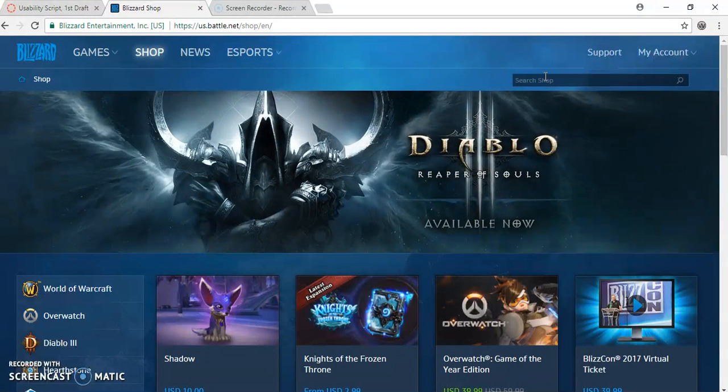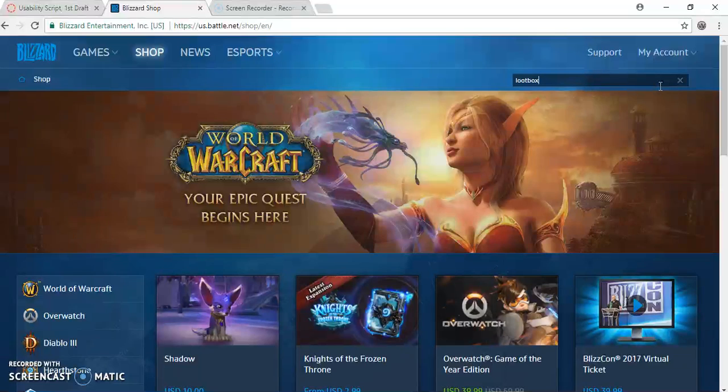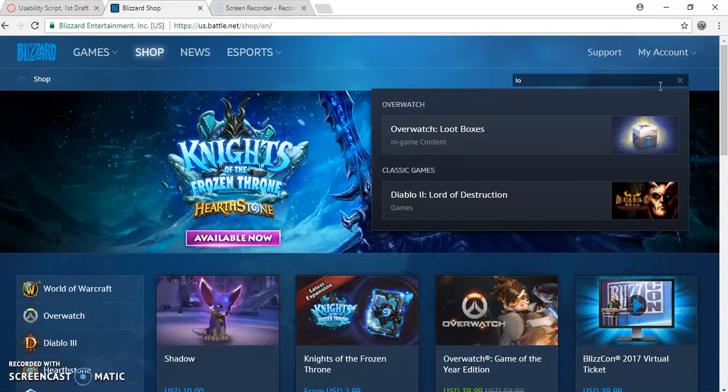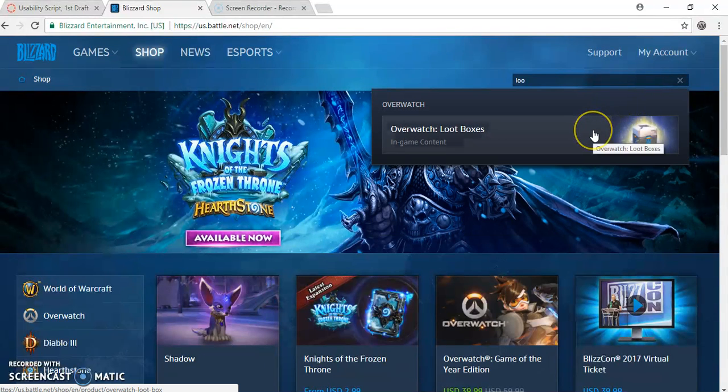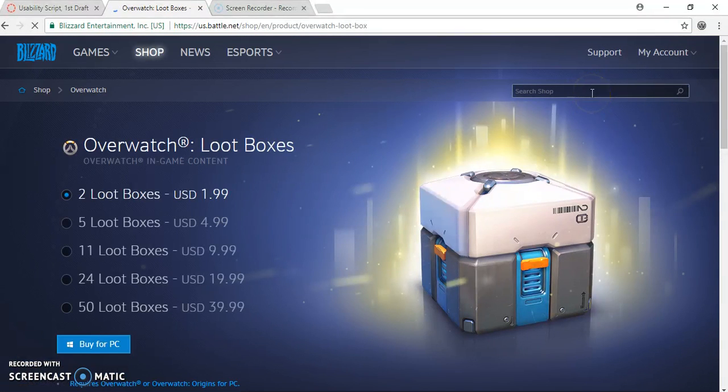I'll take an option. Okay. Let's say you wanted to buy loot boxes from Overwatch. Loot box. Go. Search. Alright, but you can already see that there's a problem that this search bar, their navigation, doesn't take misspelled or similar wordings. Right. So try and put a space between loot and box. Sorry. Well, that works too. Do you feel like the results are accurate with what you were looking for? I do. Okay.